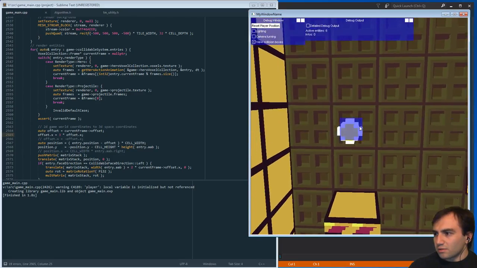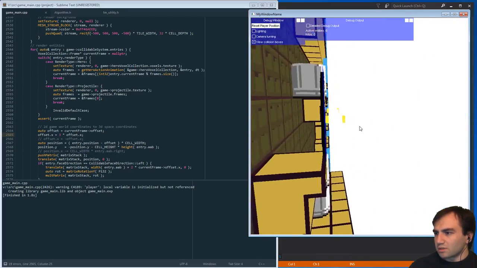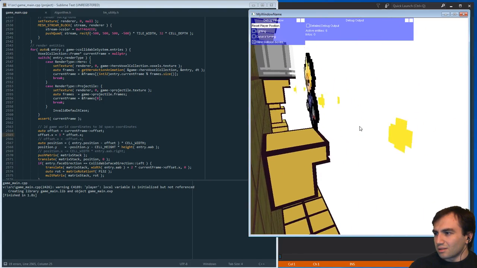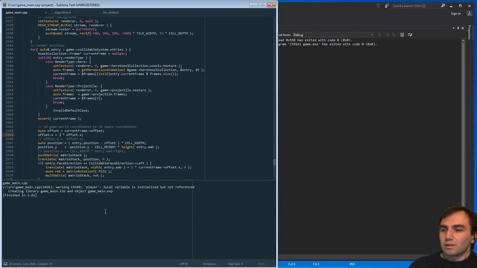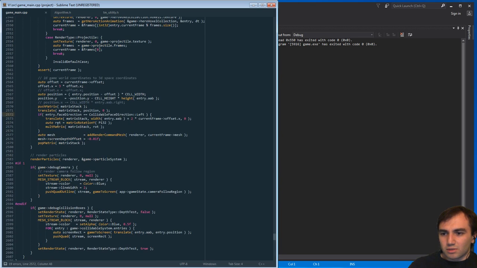It's hard to tell whether they are lined up because the bounding box is behind them. Let me render the bounding box actually as a box instead of a quad.